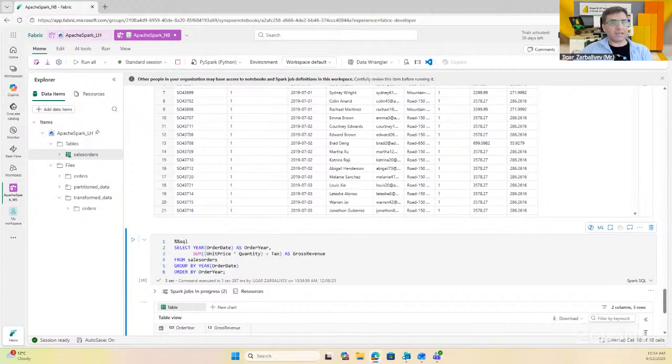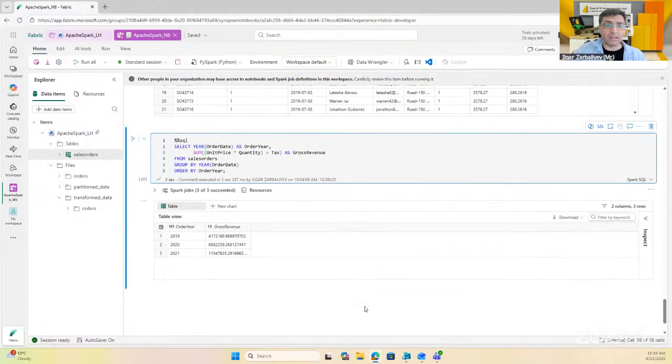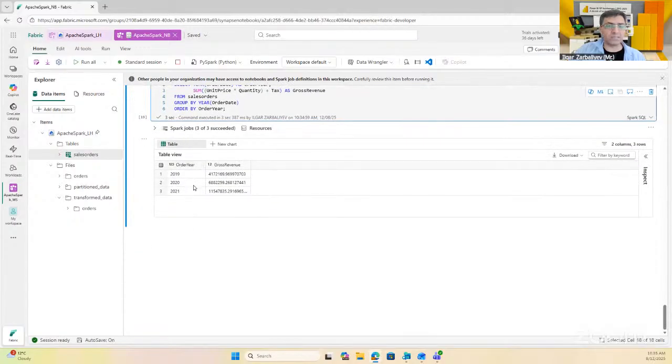And here, just pay attention: double percent SQL. This is the command at the beginning that changes the language to Spark SQL instead of PySpark, right? The SQL code references the sales orders table that we created previously, and the output from the SQL query is automatically displayed as the result under the cell. So this is what we see.